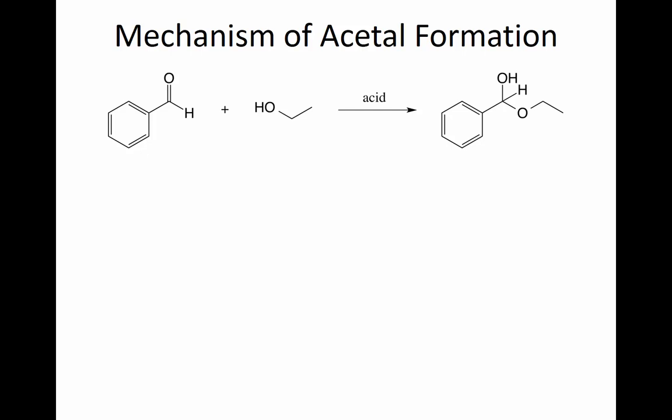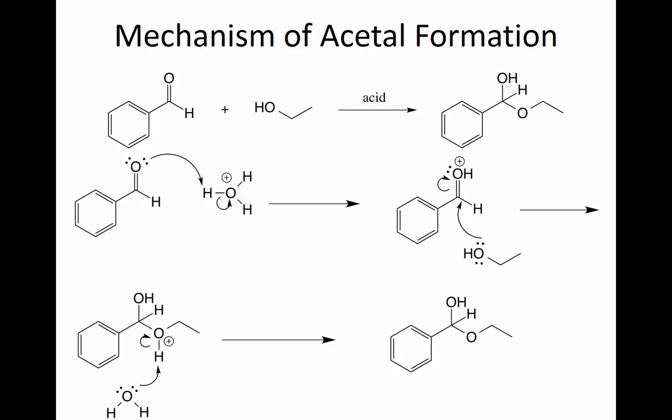And we can look at the mechanism of this, where here's our aldehyde, here's our alcohol. So we see the free electrons in the oxygen will donate to this hydrogen, and then this bond donates the electrons to the oxygen. We end up with a double bond OH. The bond donates the electrons back to the oxygen. The electrons in the alcohol donate to the carbon right here, the carbonyl carbon, and then the water that we made up here comes back, and these electrons donate to the hydrogen, pulling that off and remaking that acid, the H3O+, and here is our acetal.